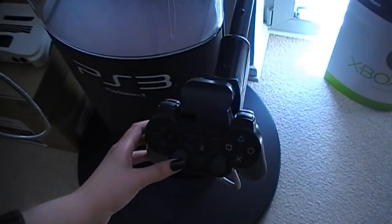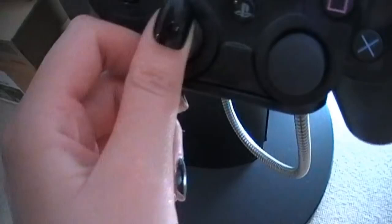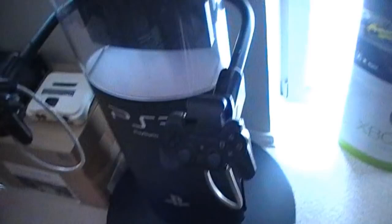And the PlayStation 3 stand that took him months to get. I think he got it from Sony directly. And he got it for free, which is kind of cool. Do you remember that meme where they said that this was made from dogs' noses and people actually believed them? But it sort of feels like a dog's nose, but it's not a dog's nose. Like a stand. Project Gotham Racing 3.